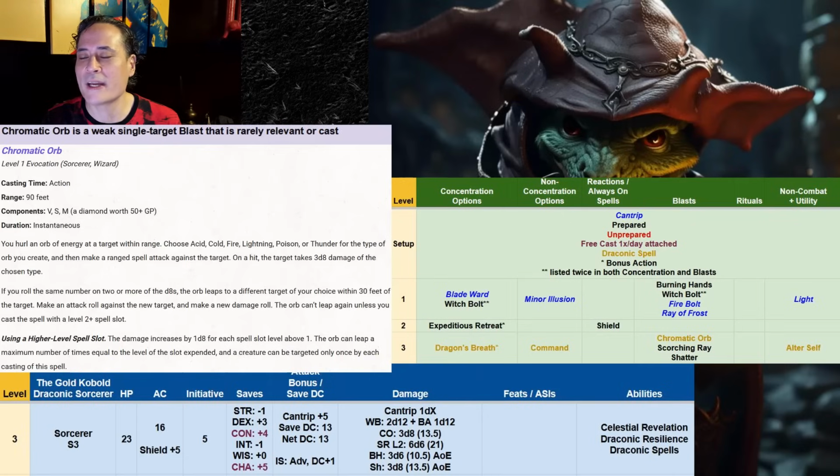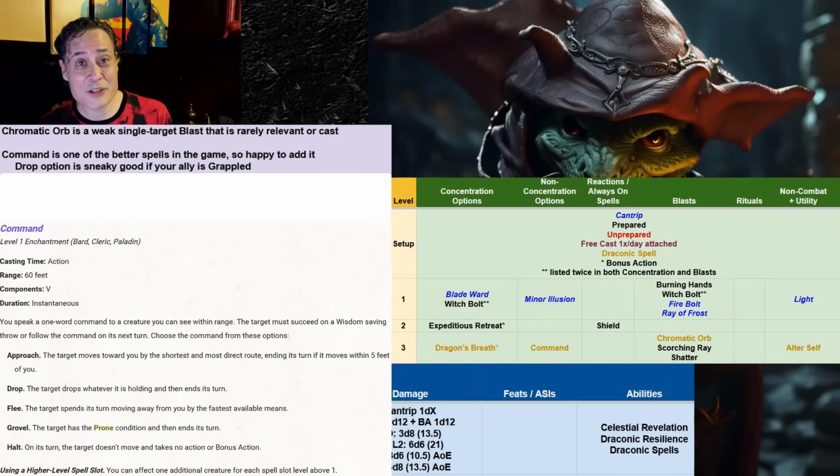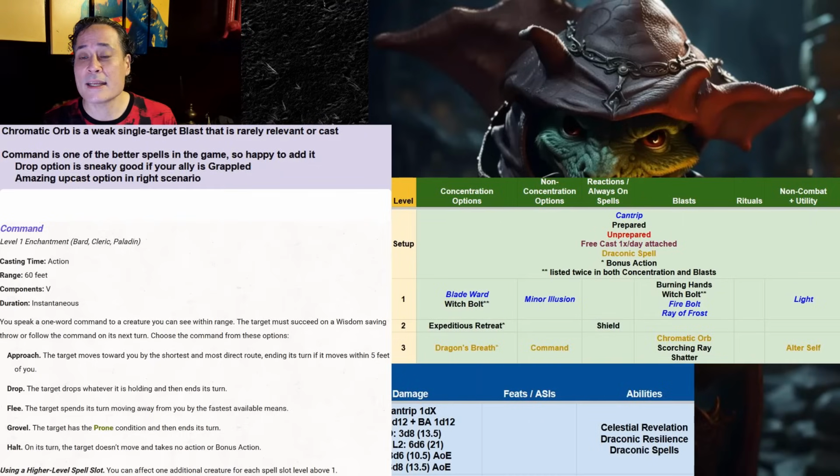Eventually we aren't going to have any first level blasts, and so to have one kind of built in at least gives us something. We get Command, which is a lot better than Chromatic Orb. Command is one of the better spells in the game, so very happy to add it. The drop option is actually quite sneaky good in cases where an enemy has your ally grappled. You can force them to drop your ally, lose their turn, and then the ally is good to go. And it's an amazing upcast in the right situation, like dropping a 4th level command and commanding 4 creatures. That's pretty good control, so we're happy to add Command.